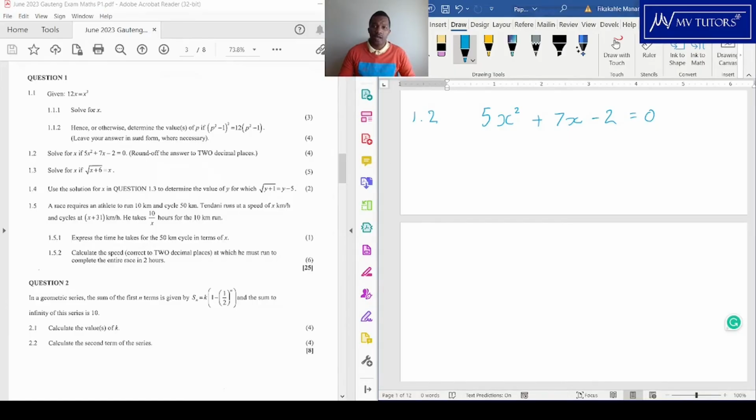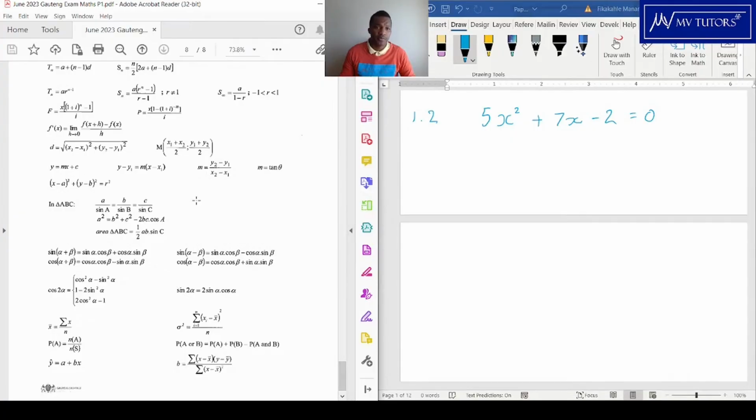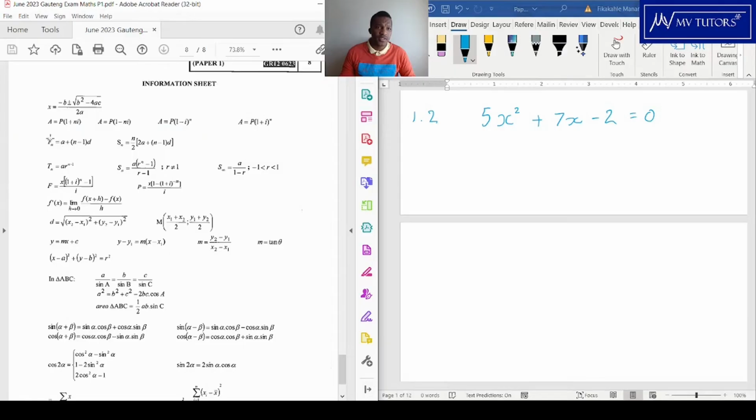Right. So here we're just going to use the quadratic equation. If you do not know it, it's given to you in the formula sheet. Do I have a formula sheet down here? There we go. It should be somewhere here. They always give it there. It's the first formula there. So we just write it exactly as it is. No guesswork there. We're just gonna plug and play.